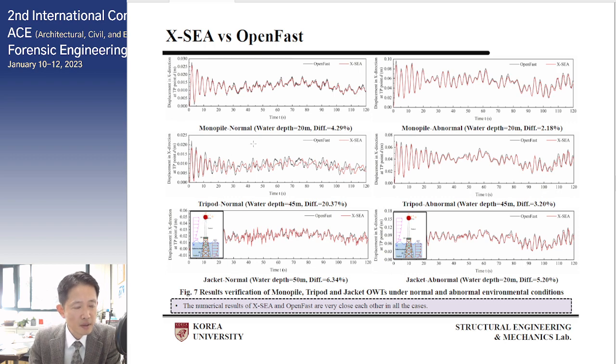But in the case of the tripod type, there is a little difference. Except for this, all three types are very close to each other. And here, for the foregoing discussion, we do not use the initial 30 seconds response because of numerical instability. The same phenomenon is found both in OpenFAST and XC.